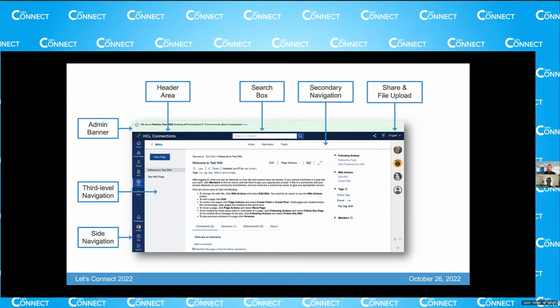And over on the right side, we've got ever-present share and file upload icons. This one also happens to be showing our language switcher, which is an optional thing you could have if you want to. And a new thing too is the Important to Me bar over on the right. Now this is only going to show up with Component Pack, but it does keep the individuals, people that you've said are important to you. It's going to impact your top update feeds and the types of information you see in your top updates cards, but it also gives you a way to bookmark people that you visit regularly or communities that you visit regularly. So you can also add communities over on that bar.